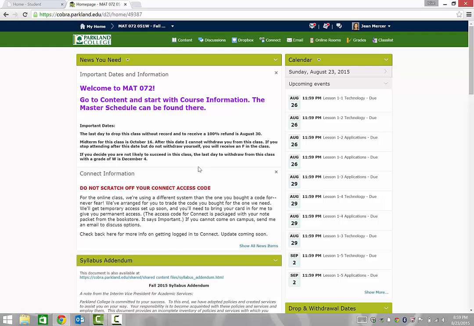To address something that's been asked in email, basically we're using a new version of Connect. The cards that you have were for the old version of Connect, and so we worked out a deal where we're going to get the new version basically for free, but we have to collect cards from people to be allowed to stay in the course. But right now you don't even need to give me the card and you'll be able to access everything. It's just if you don't turn in the card, then we'll have to unfortunately drop you from the class.